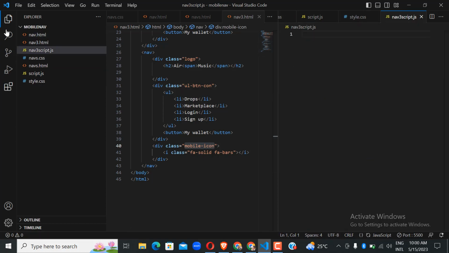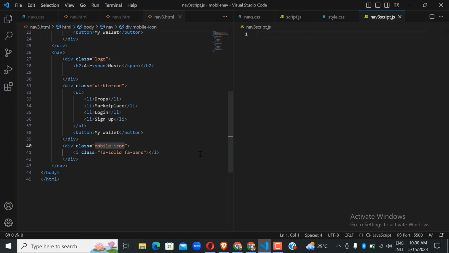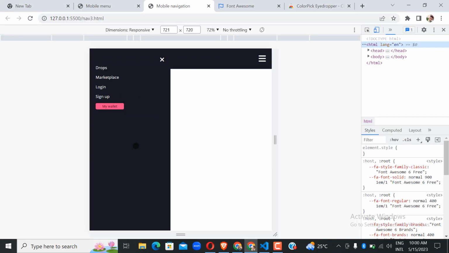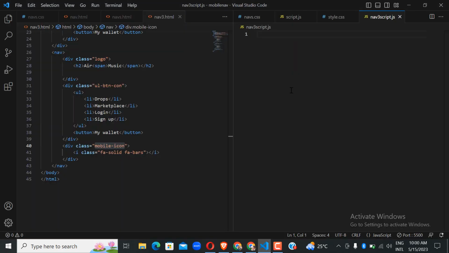Now here is the catch. We want our mobile navigation to have width of 0, so that it will not be showing.